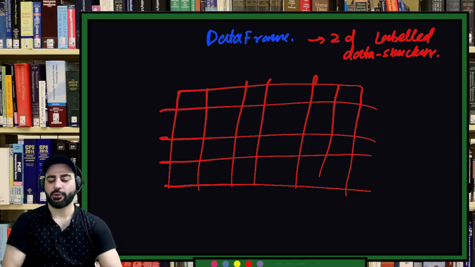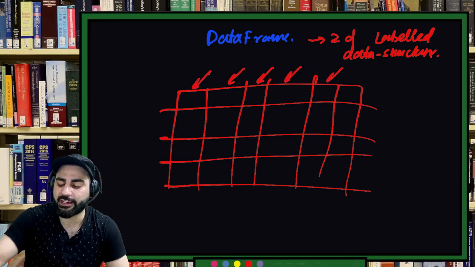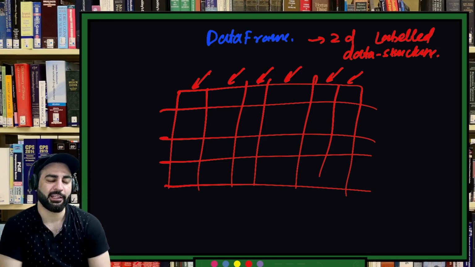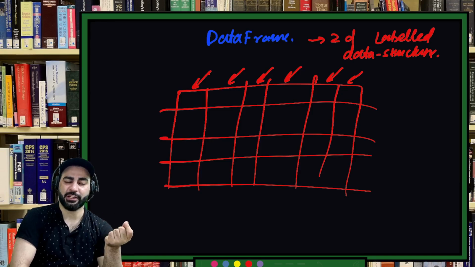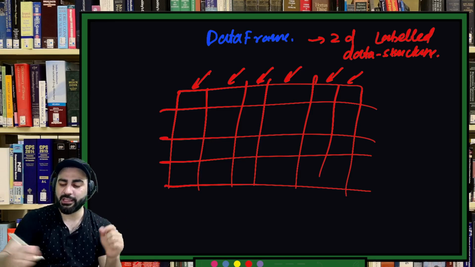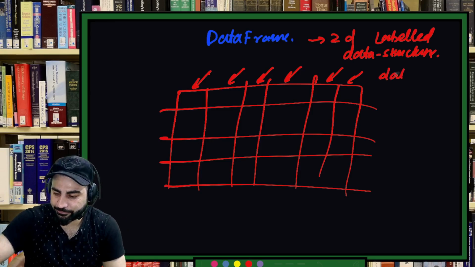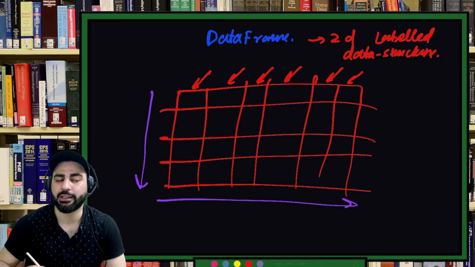Now each of these is a feature, and features may have different data types. In the transaction data, as we said, there can be strings, and there can be numbers like integers and float values. Amount is a float value. Let's suppose somebody's name is a string. So these can be of different data types. It is 2D because we have axis 0 and axis 1. We have two axes. This is the 2D data.